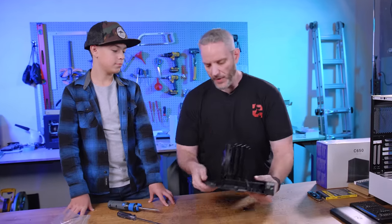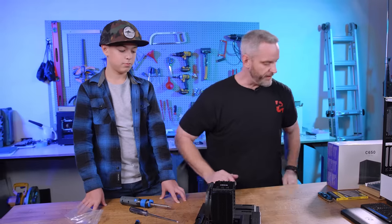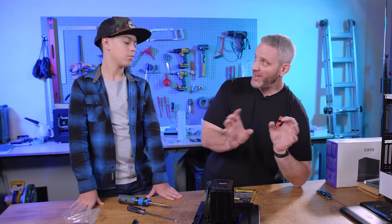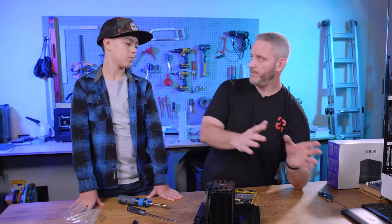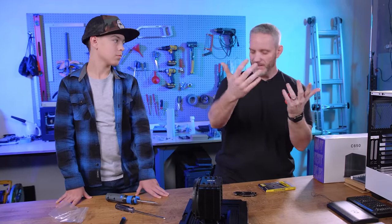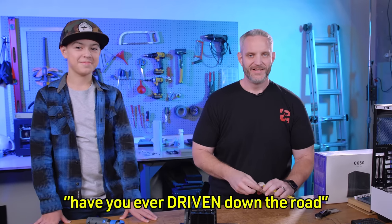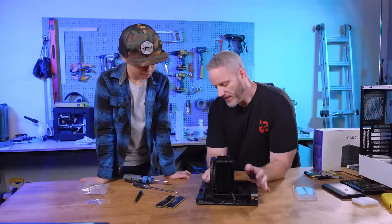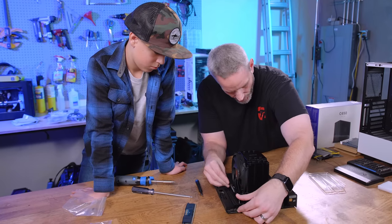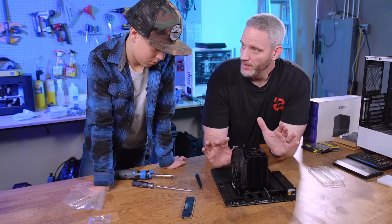Now let's go ahead and put in our memory. This is called dual-channel memory - you have two sticks of RAM, channels A and B, that can simultaneously be accessed by the CPU. There are four slots because this allows two sticks per channel. Think of it like two roads going the same direction side by side. The two on the left are A, the two on the right are B. The biggest mistake is people get them slotted in the groove and then push but don't push all the way in. You heard that crunching sound? Yes. That's why they crunch into place - until you get that sound, they're not in all the way.